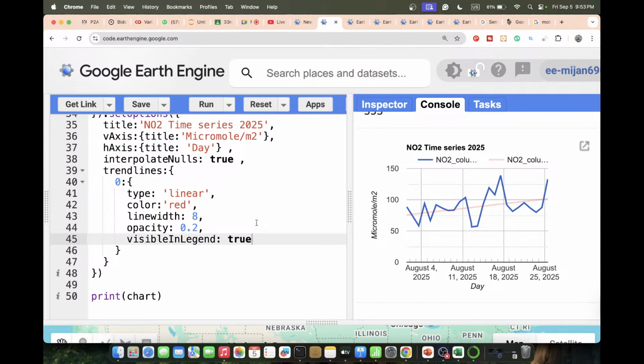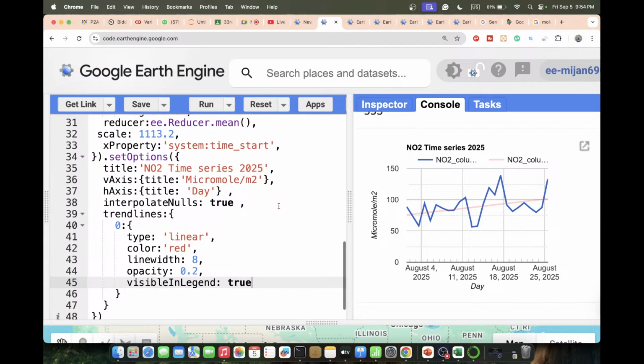So this is the way we can compute the trend using our time series. Suppose I have 10 years or 20 years of data. Based on the data, I create the trend. From this trend, we can easily get the upper trend or lower trend. Upper trend means that day by day the pollution level of nitrogen dioxide is increasing. Lower trend means that day by day the pollution is decreasing. So this is the way we can compute the trend analysis and add the trend line in our time series chart.